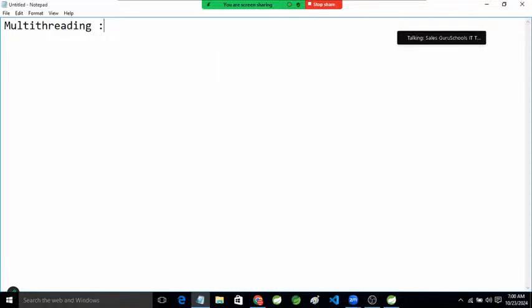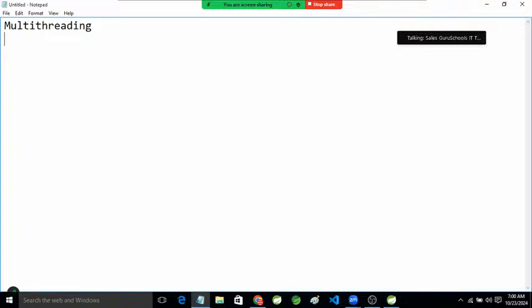Multi-threading is a very important concept of Java, because Java works on the multi-threading concept. Actually Java only works on multi-thread. The main function is also a thread. All frameworks like Spring and Hibernate, and JDBC and collection, are examples that work on the basis of multi-threading. So first of all, try to understand what is multi-threading.